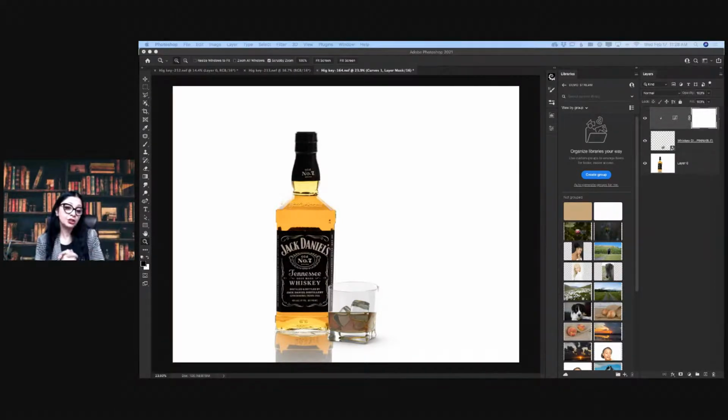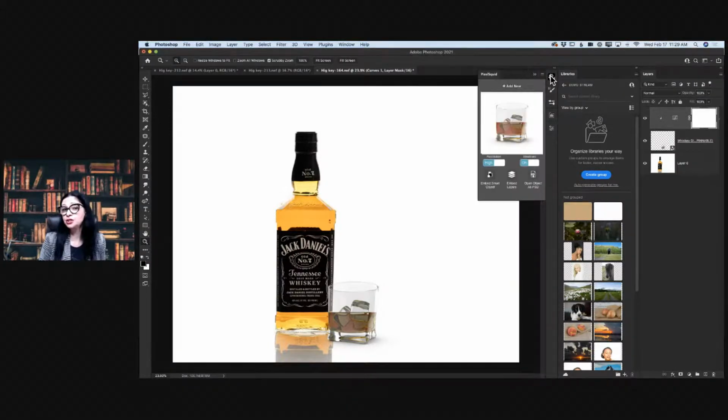So your client sent you his or her product. You shot it and you send the product back to your client. And after that, your client called you and said, Victoria, I changed my mind. I would like to add some whiskey glass, but I don't know which one. And so do I need to send you back my product? And it will take more time and I have a deadline and everything like that. Your client will love you a lot if you say, no, you don't have to send me anything back. I will give you a few examples, a few different choices you can have.